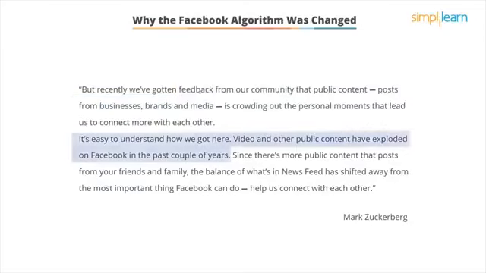Zuckerberg continues that it's easy to understand how we got there. Video and other public content have exploded on Facebook in the last few years. But what he doesn't say is that Facebook is a big culprit itself in polluting the newsfeed by pushing more and more businesses into advertising and by offering more and more places on Facebook, Instagram and Messenger to advertise.